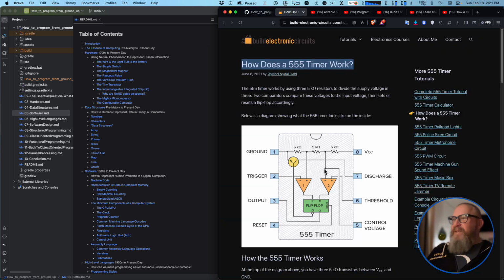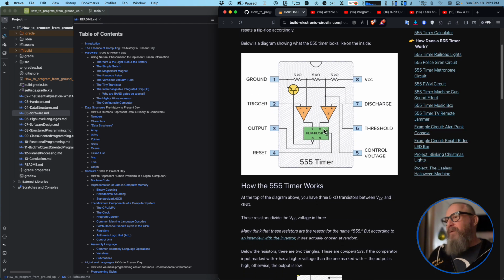Well, they use this thing called a 555 timer. It's this little chip here, and the reason they call it a 555, I like to know this information, is that there are these 5 kilo ohm resistors inside, and you can set this thing up to do all kinds of crazy stuff. All it is inside is a buffer, so it contains the last value, and a flip flop, and it just goes bip, bop, bip, bop, flipping back and forth, back and forth.